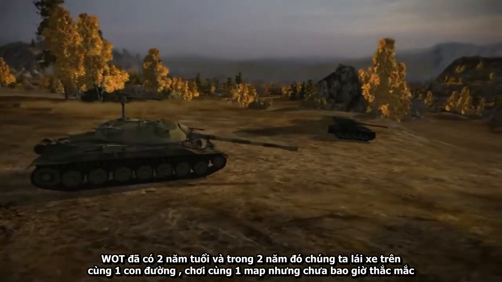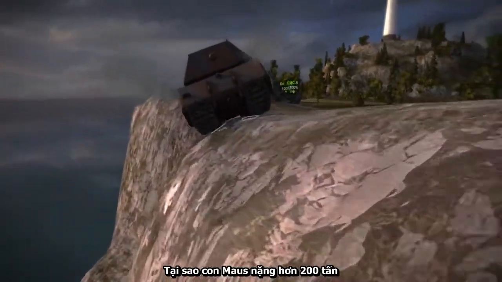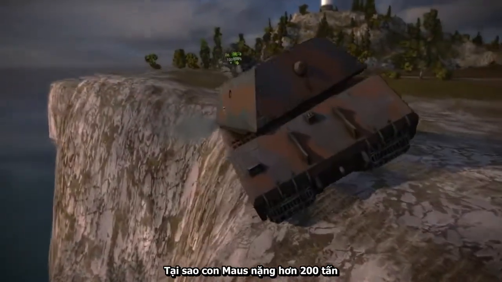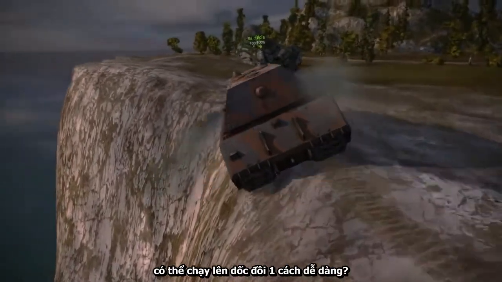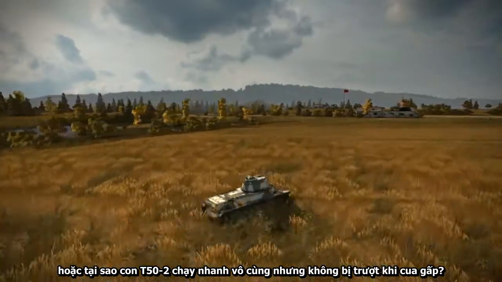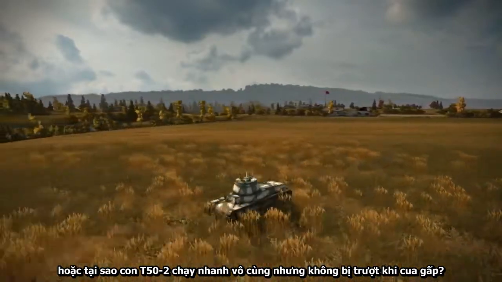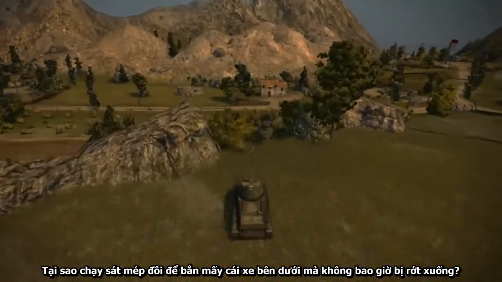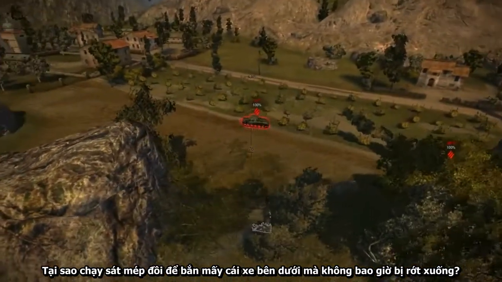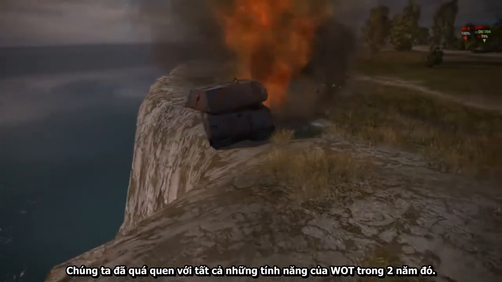We've driven our tanks over familiar roads, and we've never wondered why it is that the Mouse, which weighs 200 tons, can easily drive right up to the edge of a cliff. Or maybe we haven't thought about why the fast T-52 doesn't skid while it's speeding around corners. Maybe we've even thought that it's normal for tanks to run to the edge to shoot at enemies who are below them. We've gotten used to all of those features.